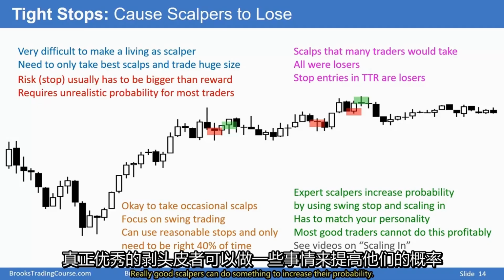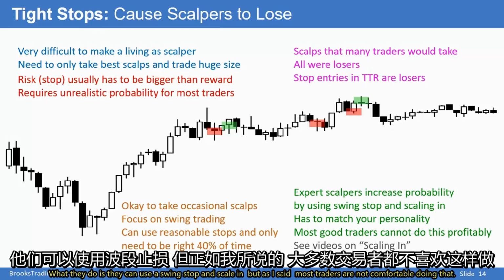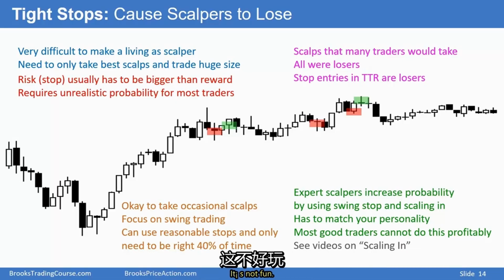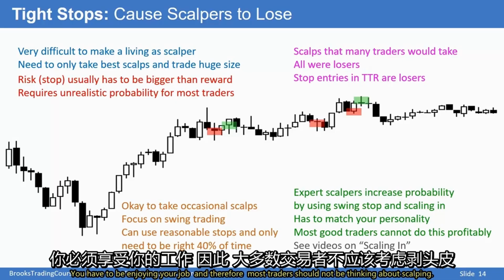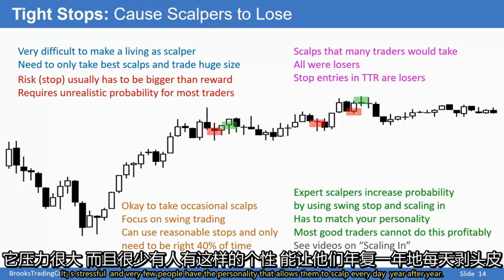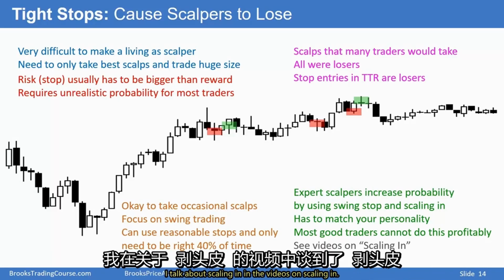Really good scalpers can do something to increase their probability. What they do is they can use a swing stop and scale in. But as I said, most traders are not comfortable doing that. It's not fun. You have to be enjoying your job, and therefore most traders should not be thinking about scalping. It's stressful, and very few people have the personality that allows them to scalp every day, year after year. I talk about scaling in the videos on scaling in.